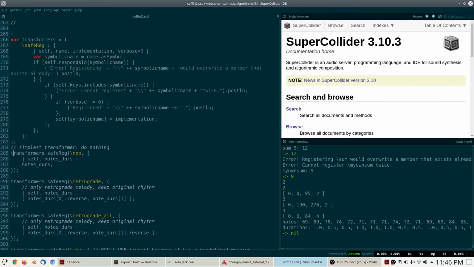And the very simplest transformer we can think of is one that does nothing. This is just for demonstration purposes, of course, because I want to explain something about how to make the interface for these transformers. One of the requirements I kept in mind while making this is that every transformer should be able to be combined with every other transformer, so that we can compose different transformers together to get very complex results.